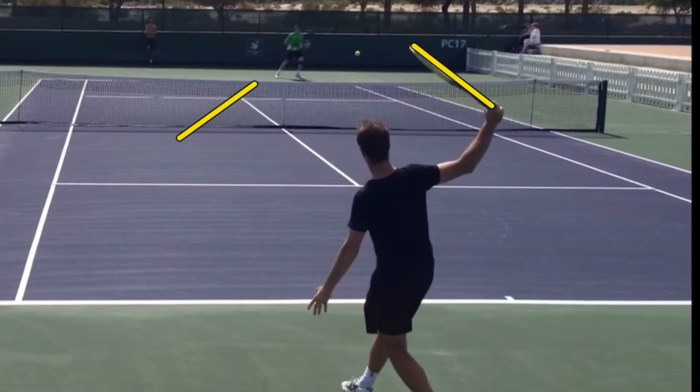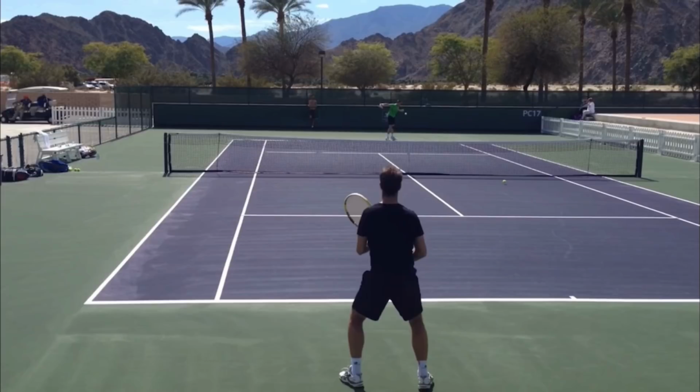And if you're a lefty, it's going to be this way. But the racket to the left side of your hand if you're right-handed, and the racket face open. Here's a really good one.